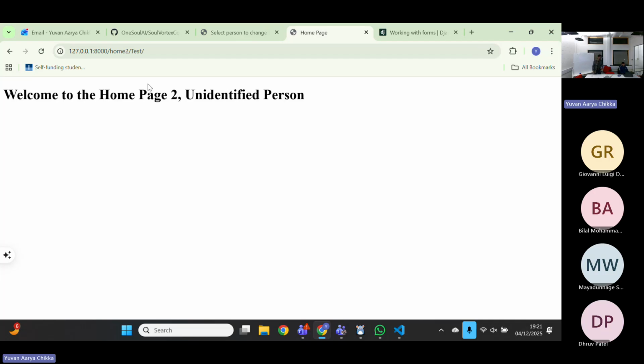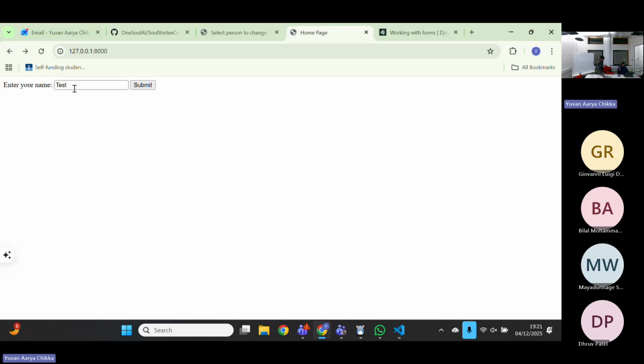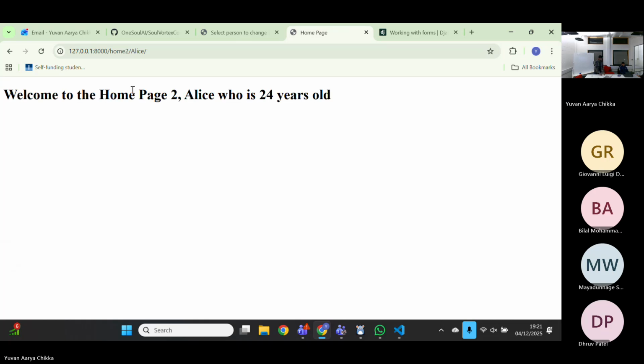So all good. Now, if we go back to this first page again, and we enter Alice, we see that we get the Alice person exists. So therefore we have Alice who's 24 years old, right? That all makes sense, right?